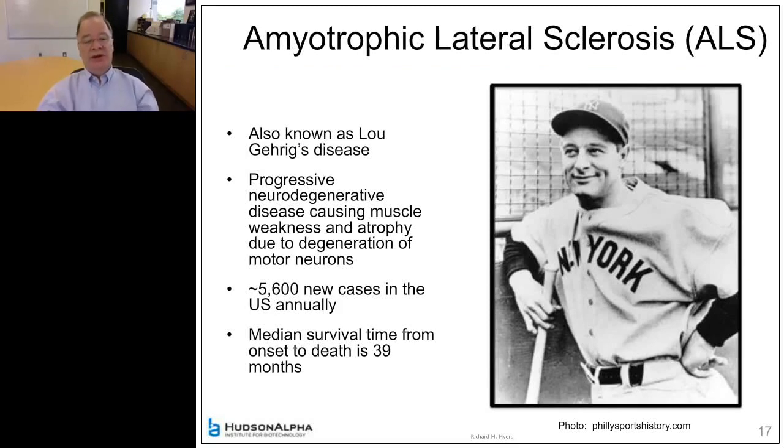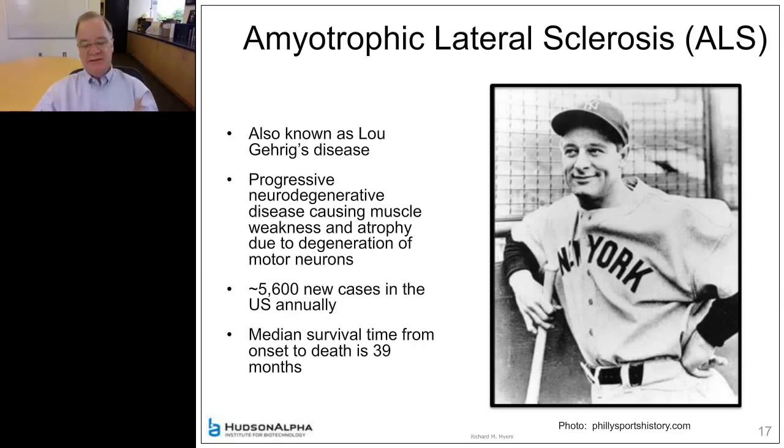All right, now I'm going to tell you about how we've applied, in a big collaboration, genomics to identify causes, or at least contributors, to diseases. So this is Lou Gehrig's disease, or ALS. Many of you know about it. It's actually about 5,000 or 6,000 cases in the U.S. diagnosed every year. People live with this disease for 2 to 3 to 4 years usually.